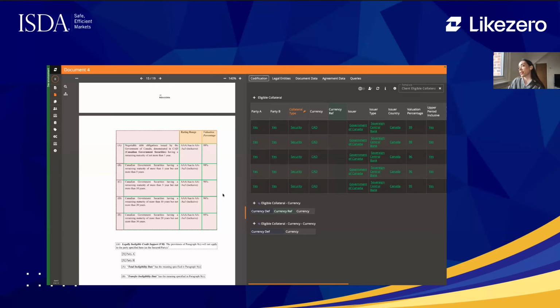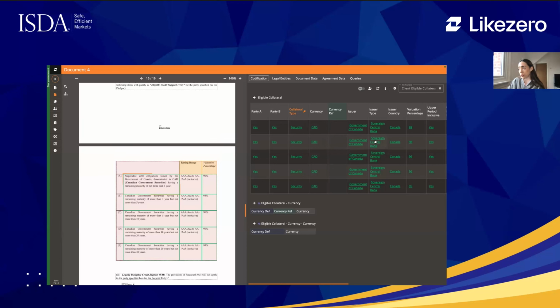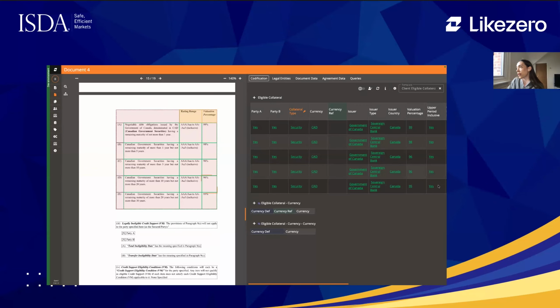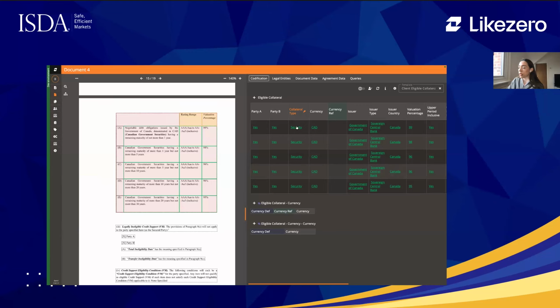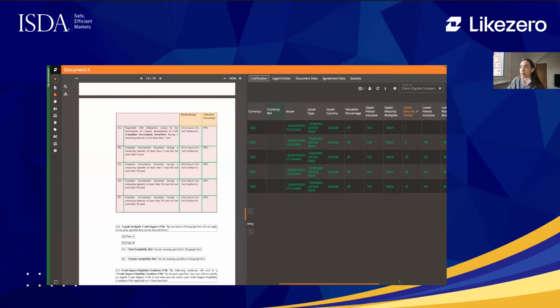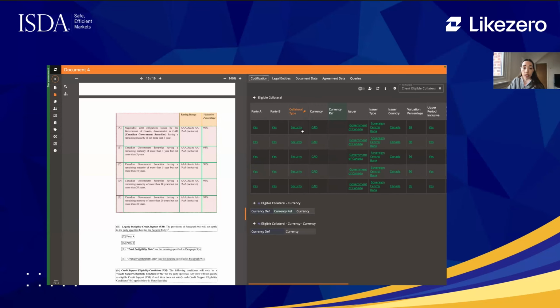Again, what you can see is the table on the left-hand side has been segmented into different cells, and this is where we have extracted the data from. Same as I was showing before, if I click on any one of these values within the table, we can see exactly which cell that data comes from. Now, on the right-hand side, what we've got here is an example of perhaps your client's legacy data model. This might be how the data is formatted within their own internal systems. What we're then able to do is switch over to the CDM format.